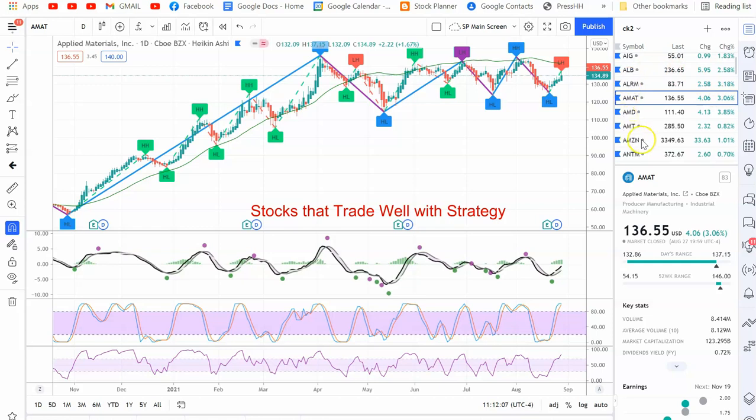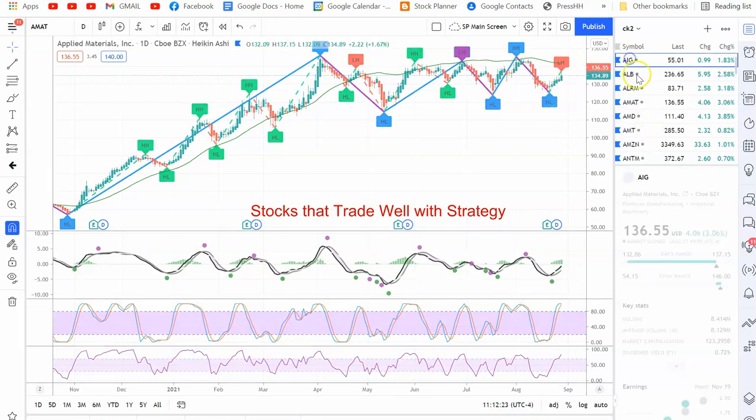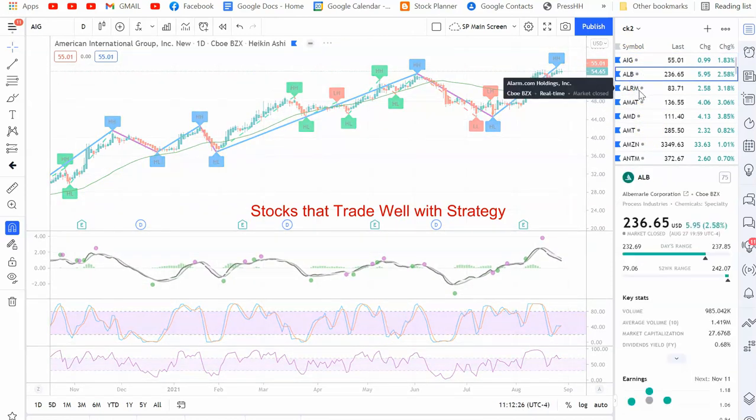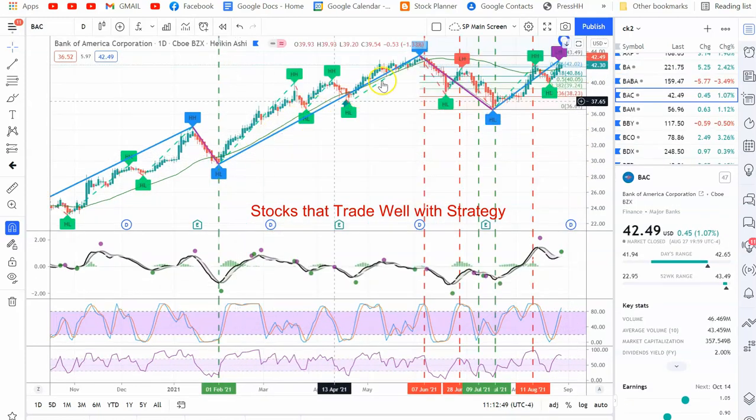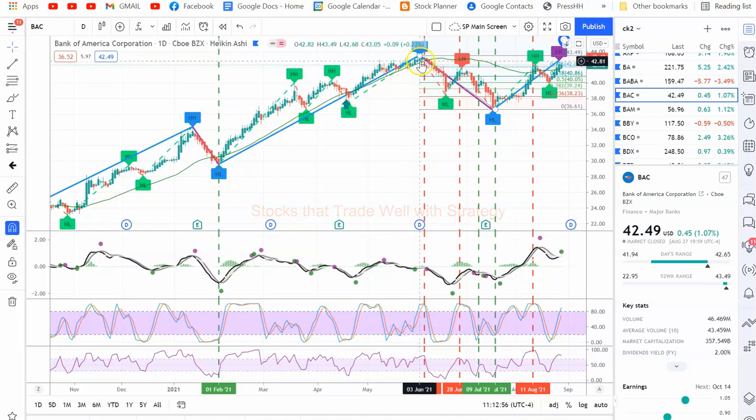So I went out and found a bunch of stocks that I think trade well with the RSI MACD strategy and put them on a list. And then each morning I can scan that list to see which one looks like it's got a buy signal. And a lot of times I look for when the zigzag doesn't know what it's doing, that's when I need to go do a double check to see what's happening. This is a trending stock, and you use a different strategy for that.